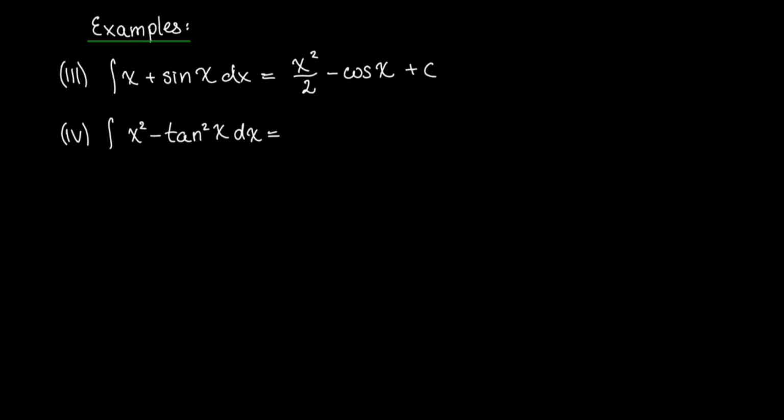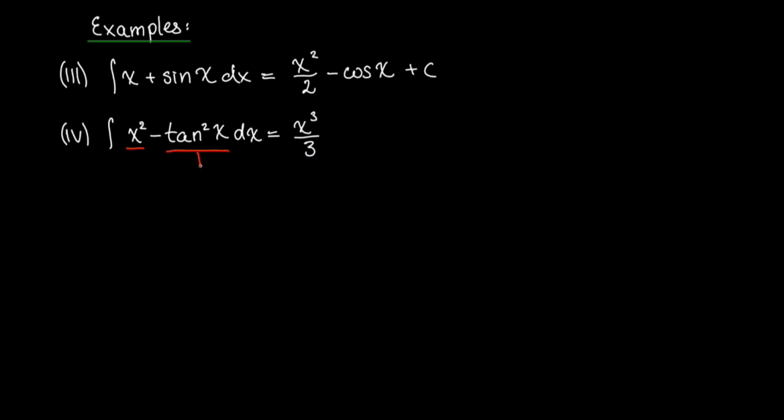Next, for another example, let's take a look at something more difficult. We have the integral of x squared minus tan squared x. So we already know for the front part here, I'm going to use the power rule. What I get is going to be x to the power of 3 over 3. However, if you're tempted to use the power rule again for the tangent in order to get tangent to the power of 3 over 3, you would be completely wrong. This is not the way we do it.